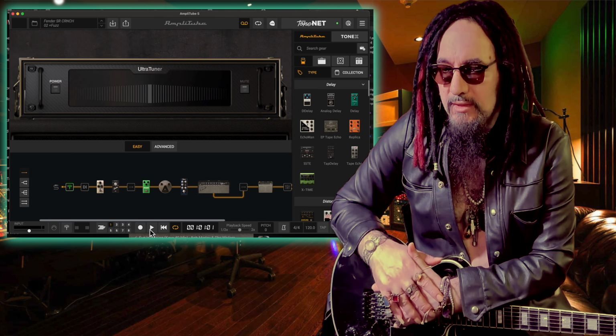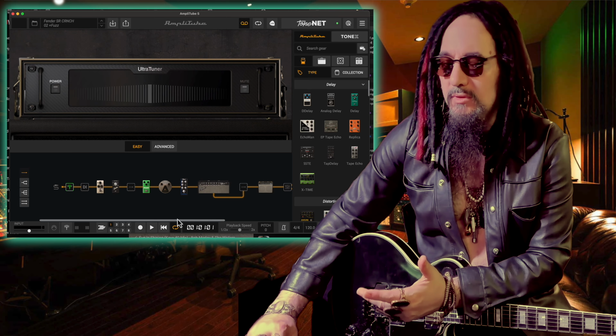You can record up to 8 tracks, and as you go on, you see the transports.